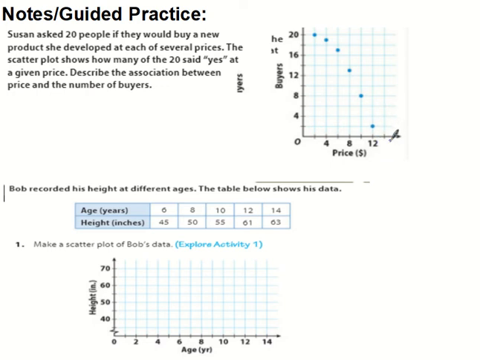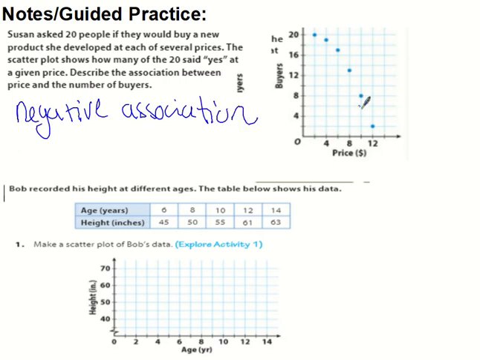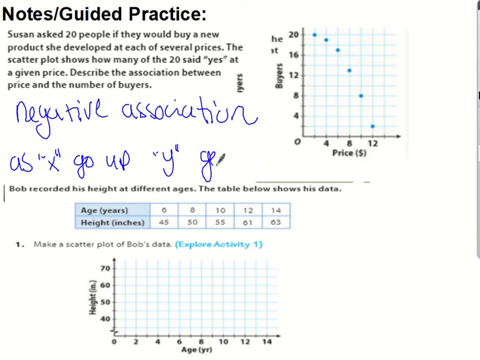What we would do is we'd look at it and based off our associations, right? A positive association would look something like this, a negative association would look something like this, and a no association or no relationship would kind of be like this. If we look at this data, we can see that it is generally going down from left to right. So to describe the association between the price and the number of buyers, we would call this a negative association. And that's because as the price gets larger, the number of people that said yes get smaller. As x goes up, y goes down. So that's a negative association.